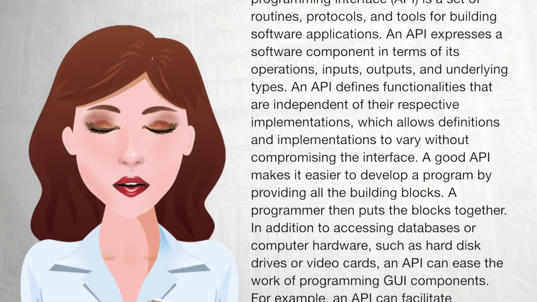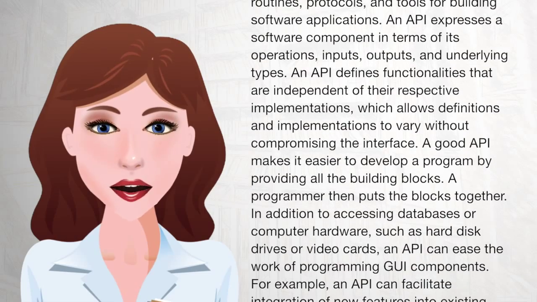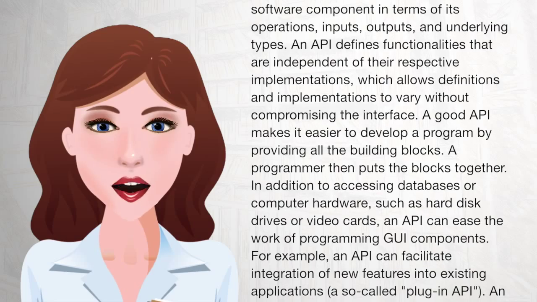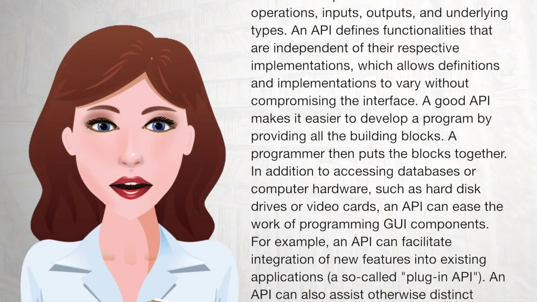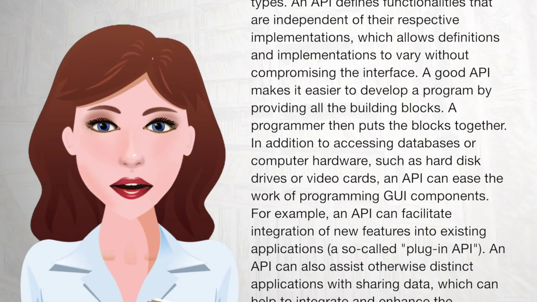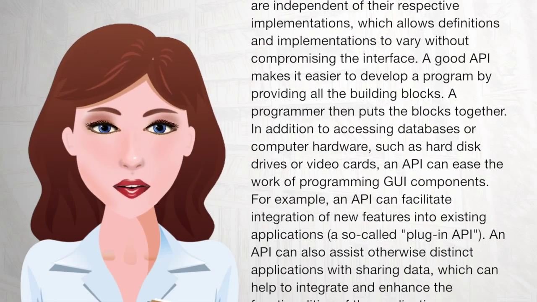the interface. A good API makes it easier to develop a program by providing all the building blocks. A programmer then puts the blocks together. In addition to accessing databases or computer hardware, such as hard disk drives or video cards, an API can ease the work of programming GUI components.